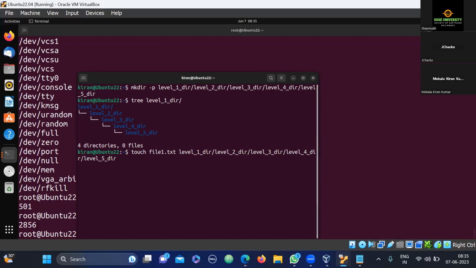Here file2.txt, I will give like this. Just give space and then come to level 3, and here you need to give file3.txt. Okay, you just give space, go to the directory, file4.txt, just give space, come to the fourth level, file5.txt, that is perfect, just give here, and then the last one, file6.txt.